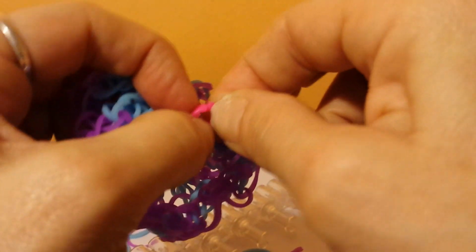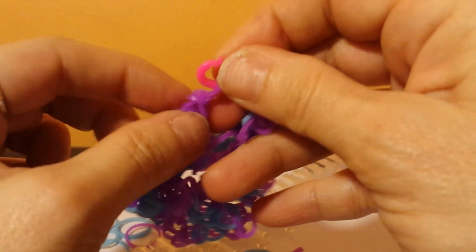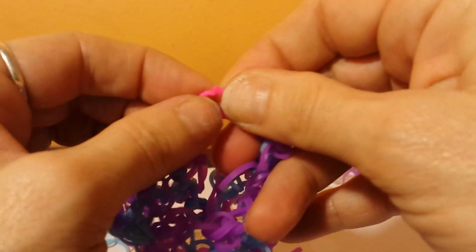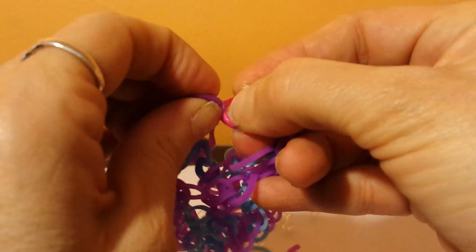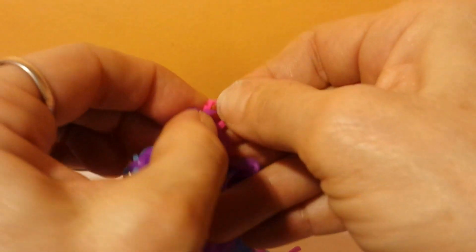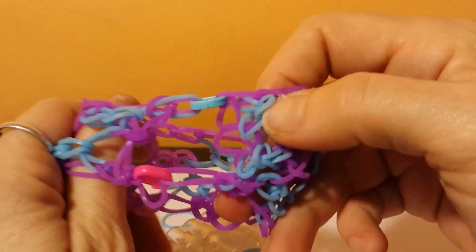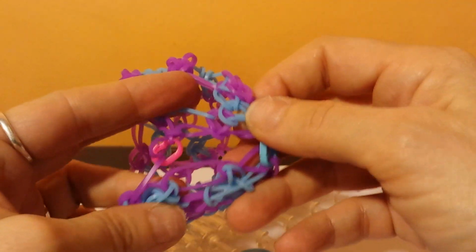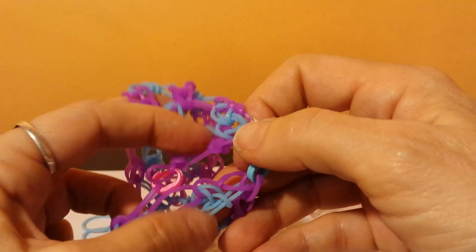So I'm going to open this one back up. And put a couple more bands from this side on. So I want it holding on to more than just one spot. So I've only got 2 spots hooked right now. Then I want to go back, and I'm going to get one more clip at least and clip it in the middle here somewhere. So I'm just going to grab a spot somewhere in the middle and put one more clip on.